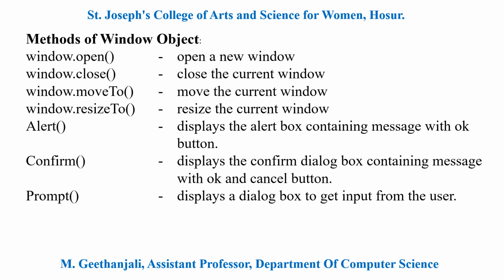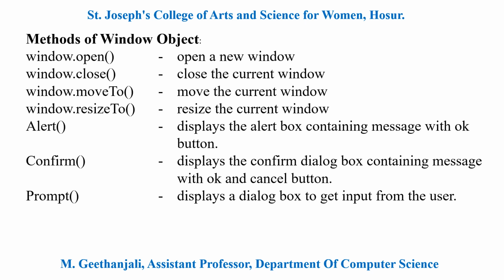Here are some of the methods of the window object. One is window.open. It helps to open a new window. Next is window.close. It helps to close the current window. Then next one is window.move. It helps to move the current window. Next one is window.resize. It helps to resize the current window.